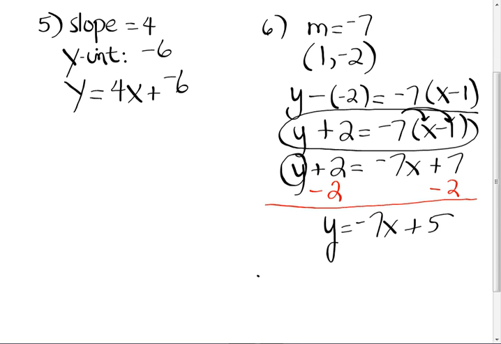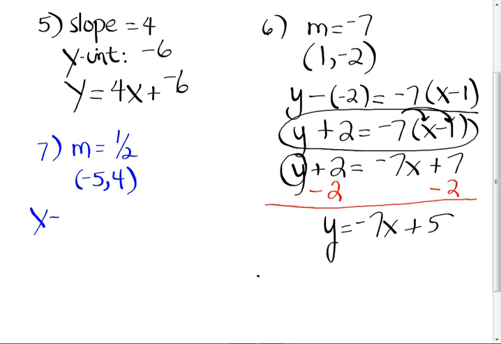Well, let's get the answer to 7. We'll do that one. Just wait a minute. What's the answer to 7 then? Alex, do you know this one? What's the answer to this one? We're going to do point slope because that's what I got. Nick, what's this going to be?